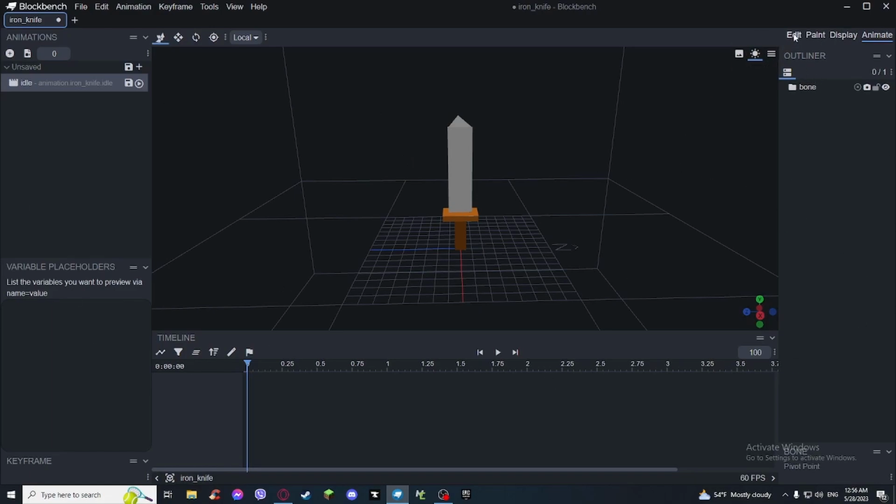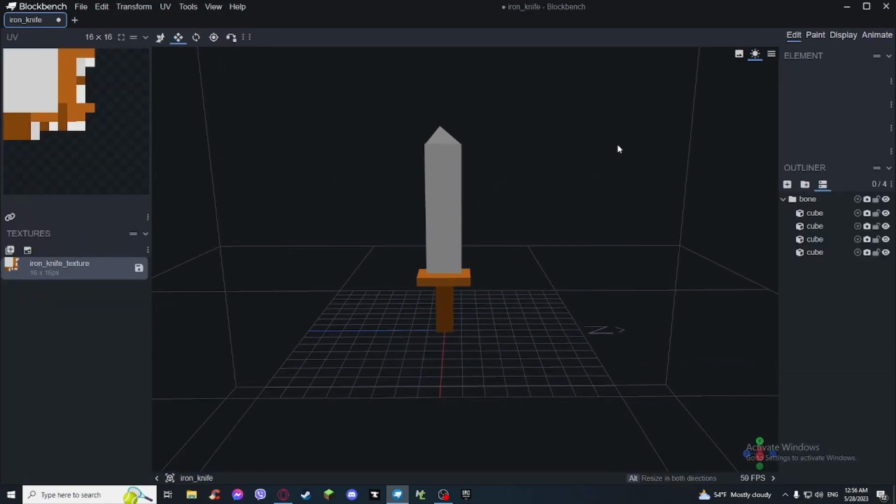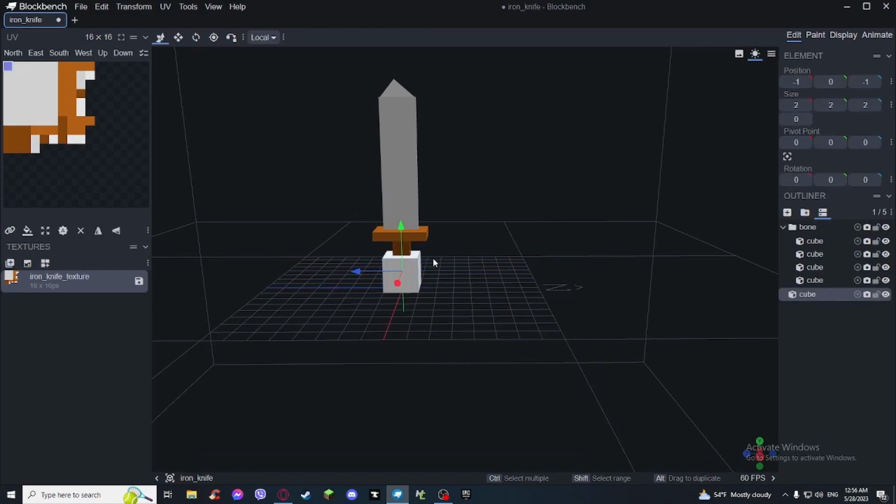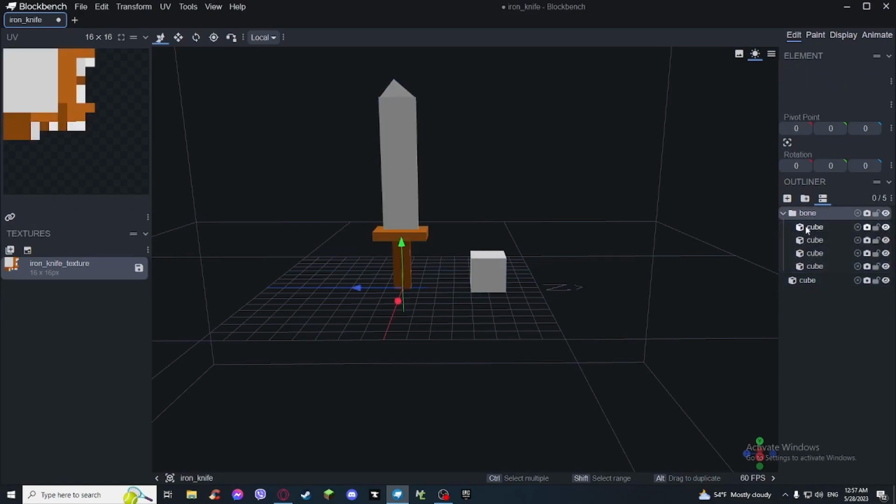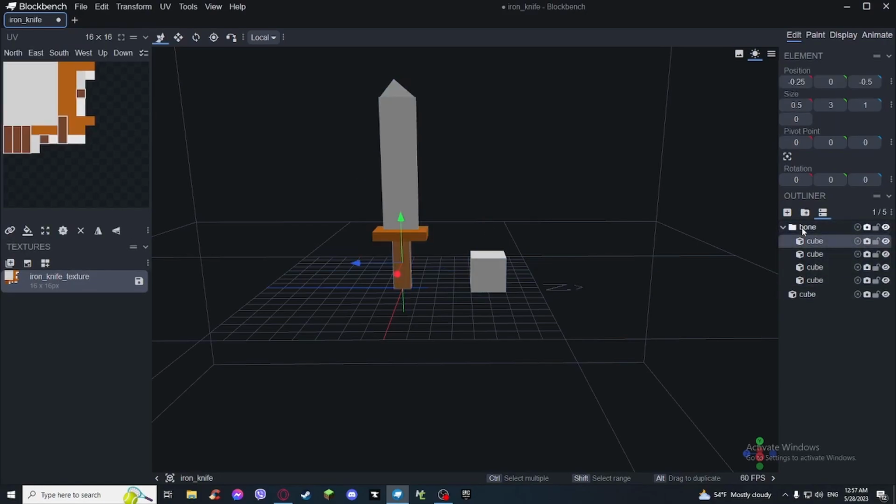And this is where groups come in. So if I have created a cube but outside the group, for example like this, then let me rename. Oops. Okay.